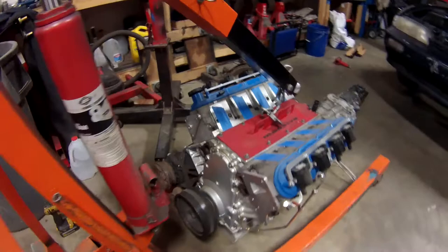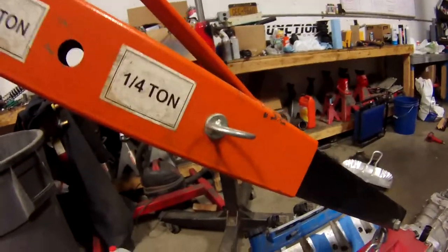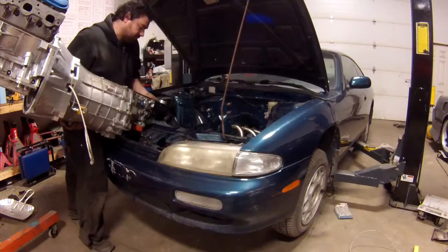I think to get this motor in, I have to extend this arm out past where you should, and I have to take all the accessories off this thing. So that sucks, but here we go. All right, there you go. I yanked all the accessories off. I threw them in this box, which really sucks because they have a lot of spacers and stuff. So putting them back together is going to be terrible. But I also moved this out to, I'm not going to lie, an unsafe level. But we're going to give it a try anyway. Here we go.